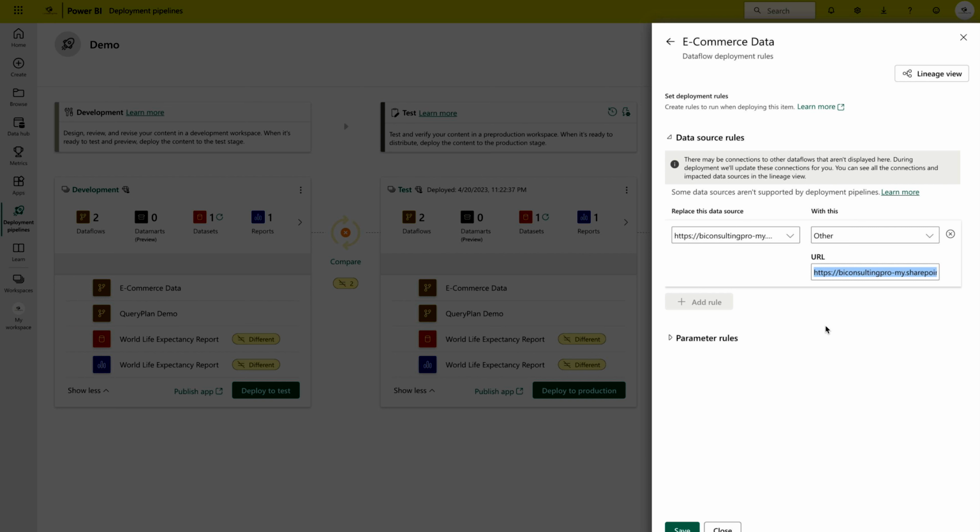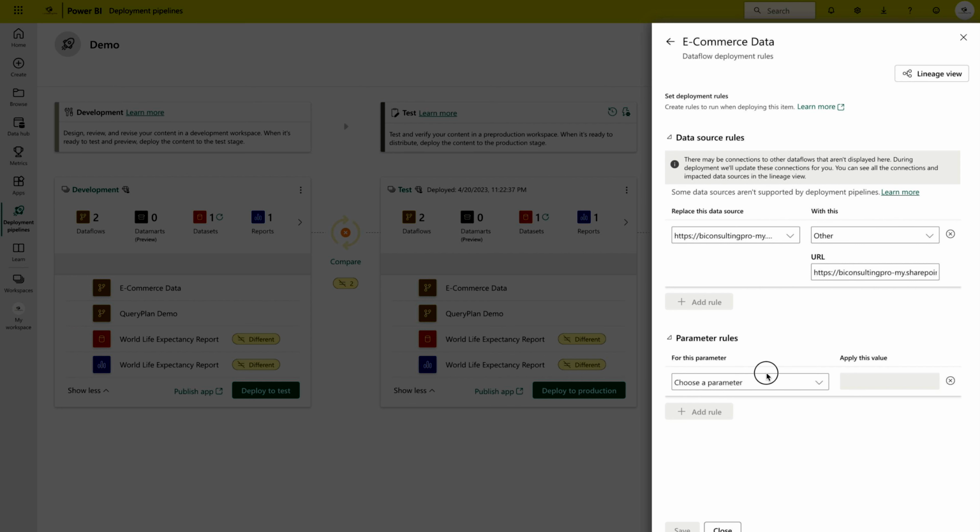Now coming to the other part, which is parameter rules. Over here, please do remember that if you haven't created a parameter inside your Power BI report, then it's not going to appear. We create parameters to make the data source change dynamically, or we can also create parameters for any other part. I'm sure you are aware why we use parameters in files, basically to make the contents dynamic. And if you don't have any parameters inside your PBIX file for data set or data flow, then it won't highlight it. In my data flows, I have created a parameter for the data source to change it dynamically. So that's why it's getting highlighted over here.